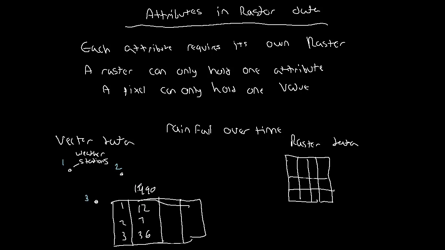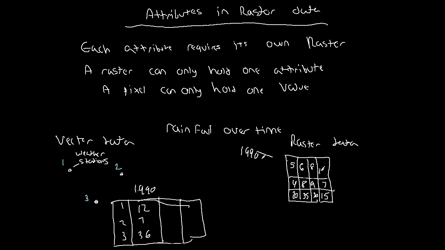So let's say we do the same thing with raster data. This grid cell maybe had 5 inches of rain. This grid cell maybe had 6, 8. Approximately the same locations. This would have maybe 20, 35, 30. This maybe has 7, 4. I'm making up numbers at this point, but you get the idea: for the raster data, each grid cell has a value that represents the rain in that area for 1990.